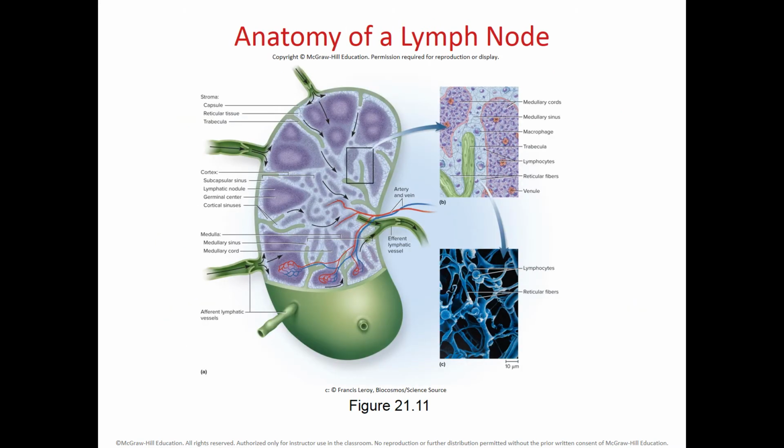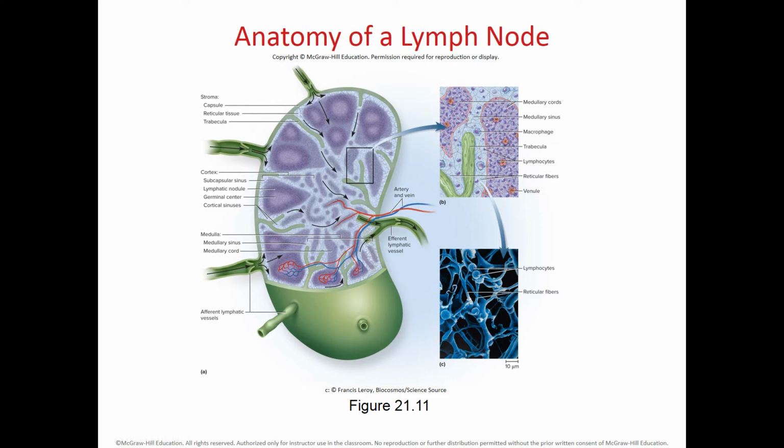If you think about it, you can see it in here. In this case, we have 1, 2, 3, 4, 5 afferent vessels that bring the lymph into the lymph nodule, and we have only 1 efferent here in the hilum. So if you think about this, you will create a bottleneck.